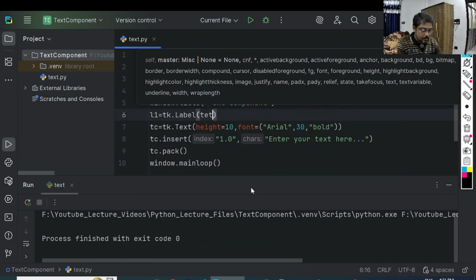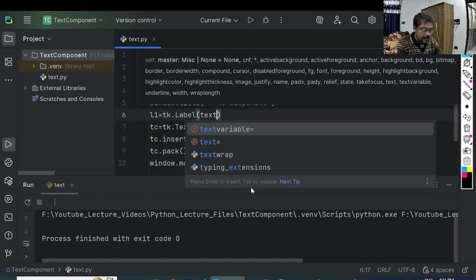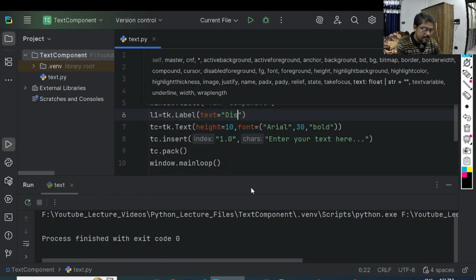So what default text we want to apply in this label? Simply display the content of text component. This will be the default content of the label. Means it is just telling the user that this label is being used to display the content of the text component.